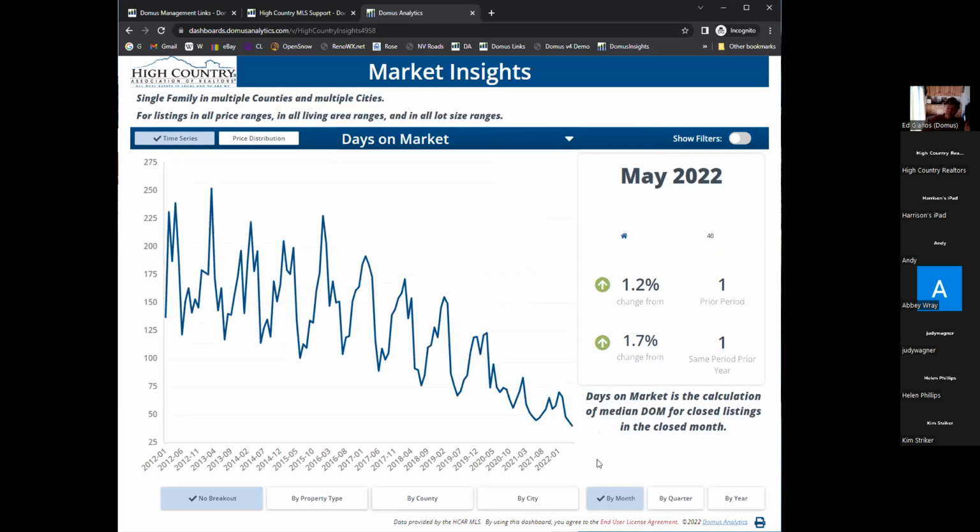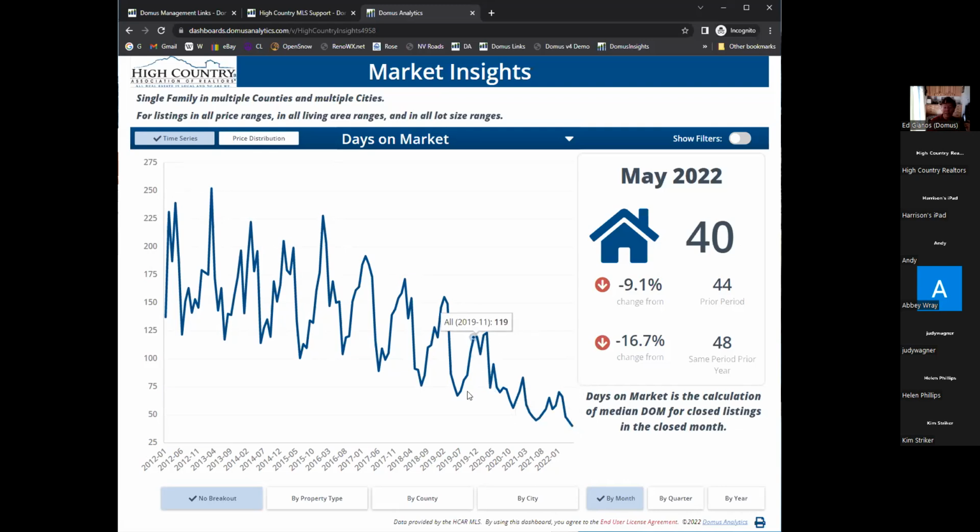Days on market. This is the median days on market for all the listings that made it through escrow and went to closing. This is aligned to what you're going to look at out of MLS. And over the last couple of years, we can see two things out of here. Number one, we can see that the market's getting tighter and moving faster. And we know if it takes, I don't know, on average about a month in escrow, that 40 DOM means that things are actually getting under contract probably in around a week or so.